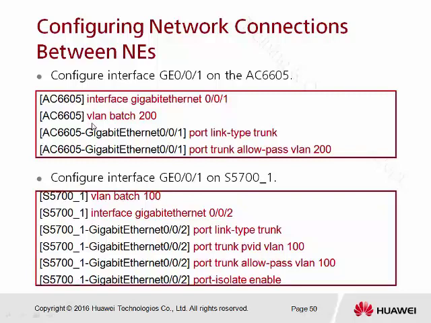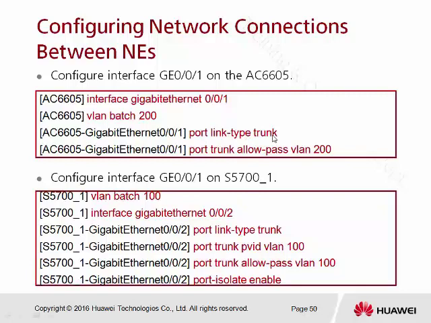We need to enable the VLAN first before we configure anything later. So we go to the system view and enable the VLAN: vlan batch 200, or you can simply put VLAN 200, because I'm going to add one VLAN 200 inside my AC. That's all. After I add VLAN 200 inside my AC, I go to the interface G0/0/1. I'm going to make this port become a trunk link. So this is the command I'm going to use here.